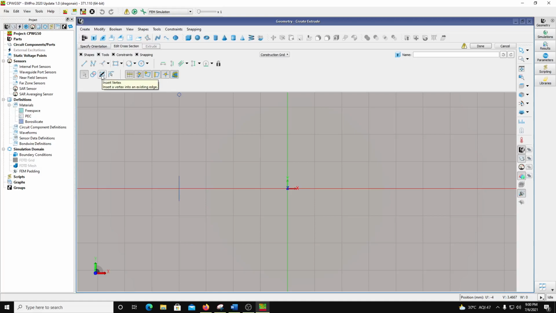This one is going to insert a vertex. If there is a line, I can insert a vertex in between. This one is for when two objects intersect, I can delete some of the internal boundaries. Now to be able to extrude, one condition is there should not be intersecting areas.